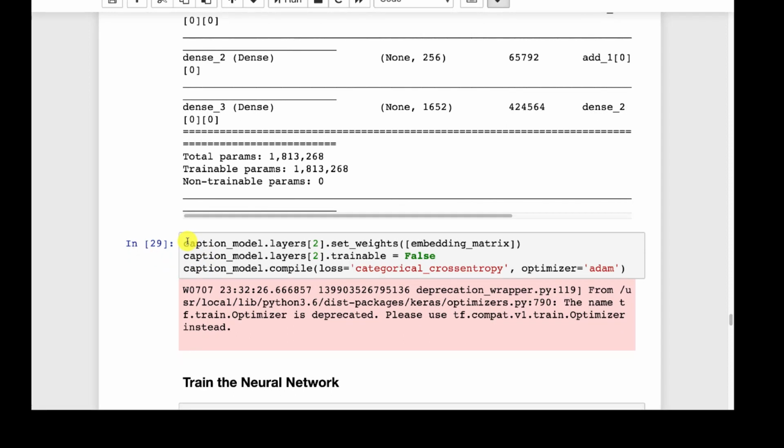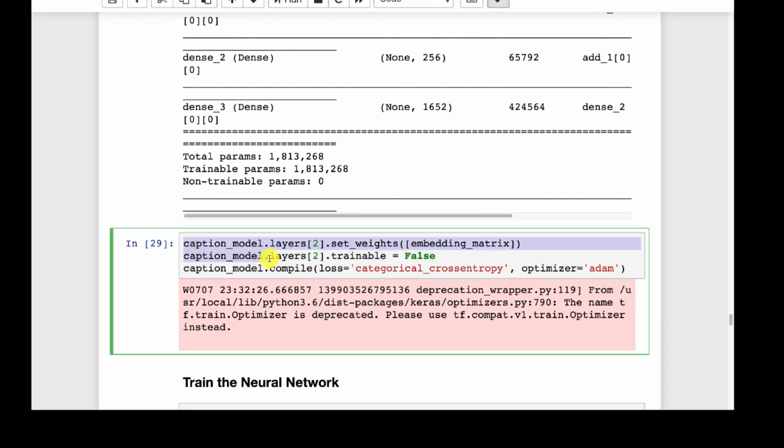This is very important. This is where we're basically taking that embedding matrix from GloVe and we are just putting that right into the weights of the neural network. So we're overriding the weights of the neural network, and it becomes a lookup for us. Whenever it sees word 5, for example, it'll go to the column or row, depending on the orientation of that matrix, and place that into the feature vector.